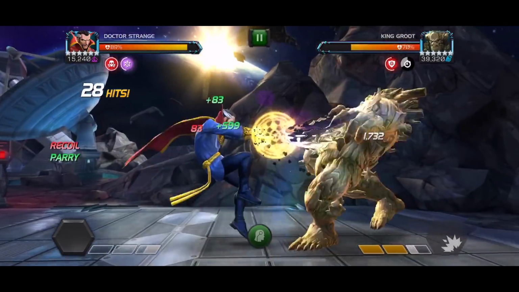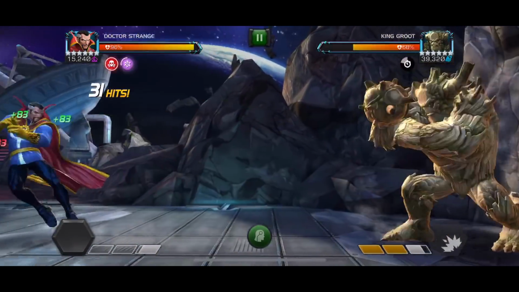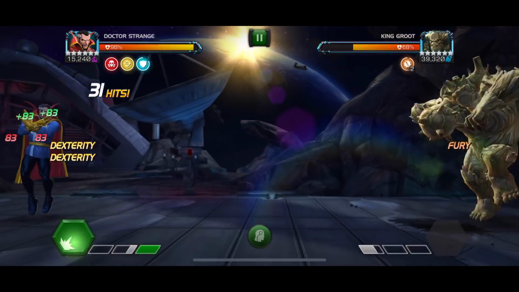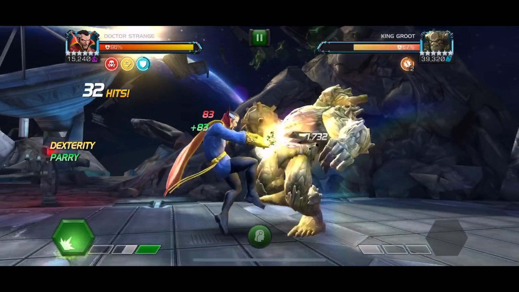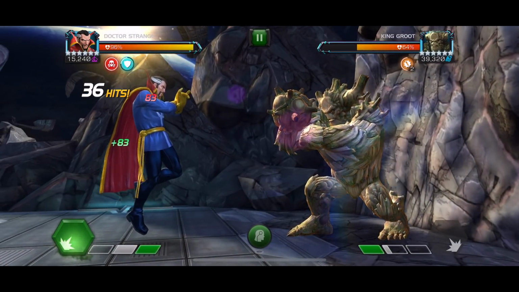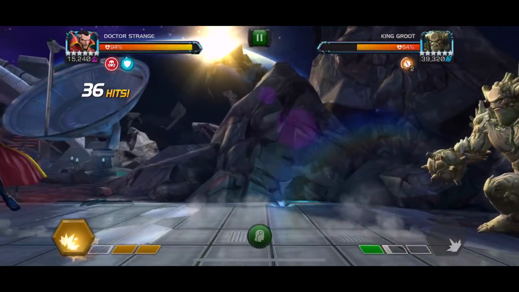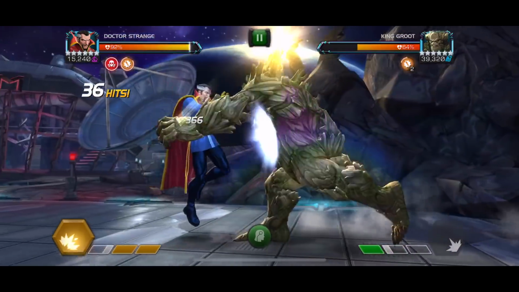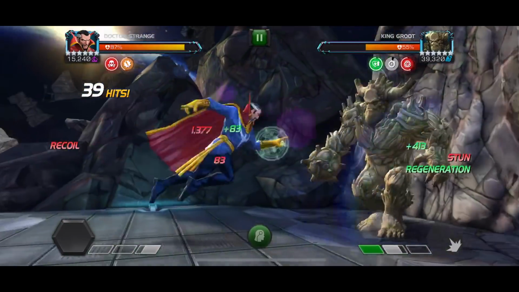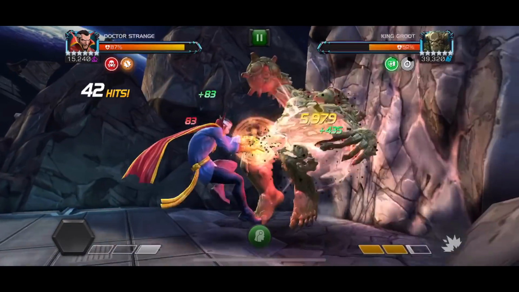As you can see, when we have a big Special 2, we have a big lifesteal as well. So we're basically back up to 100% health. We're actually at around 96%, but that's pretty much good enough here. You could just go really slow with Doctor Strange if you just want to have that reliability, but also at the same time you can stack up armor breaks as well, and there's also a little stun there from the synergy, so you can go with a heavy attack.